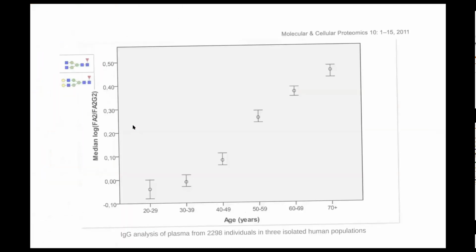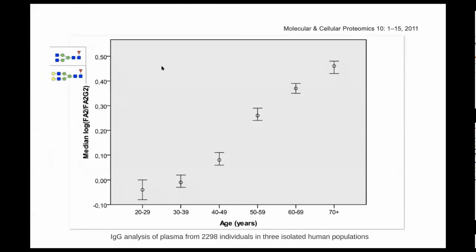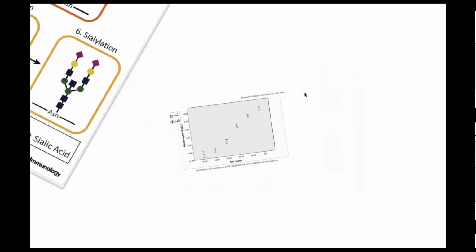And what is interesting is that in that paper, which was a study led by Manfred Wuhrer and Gordan Lauc, they have actually seen that the ratio of these two glycans on IgG is age dependent. So whether this is an absolute truth, we are not sure, but there's definitely a trend, and there are things to be captured by just measuring the amounts of glycans in proteins.